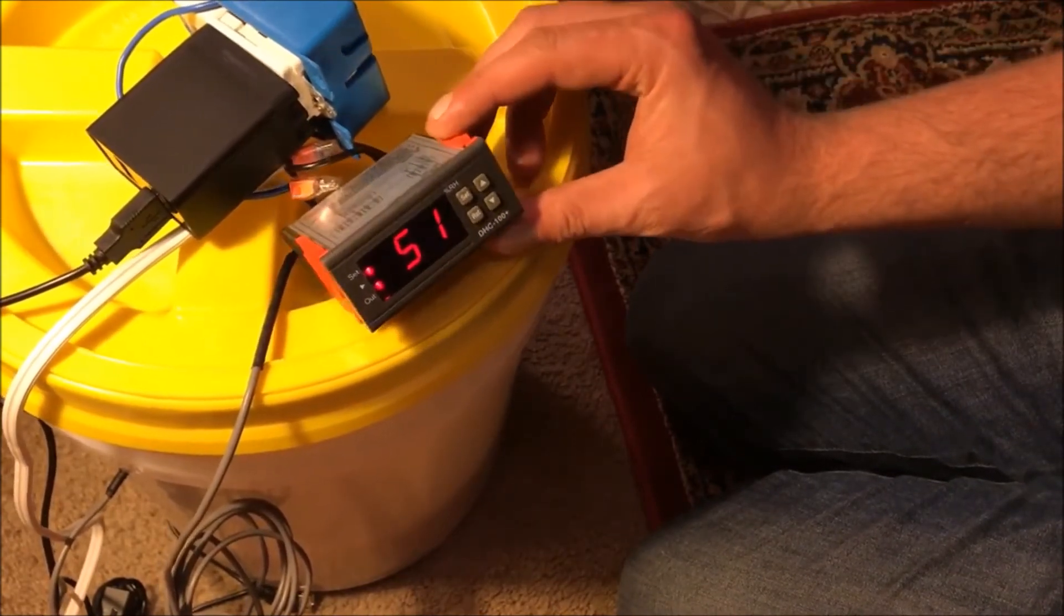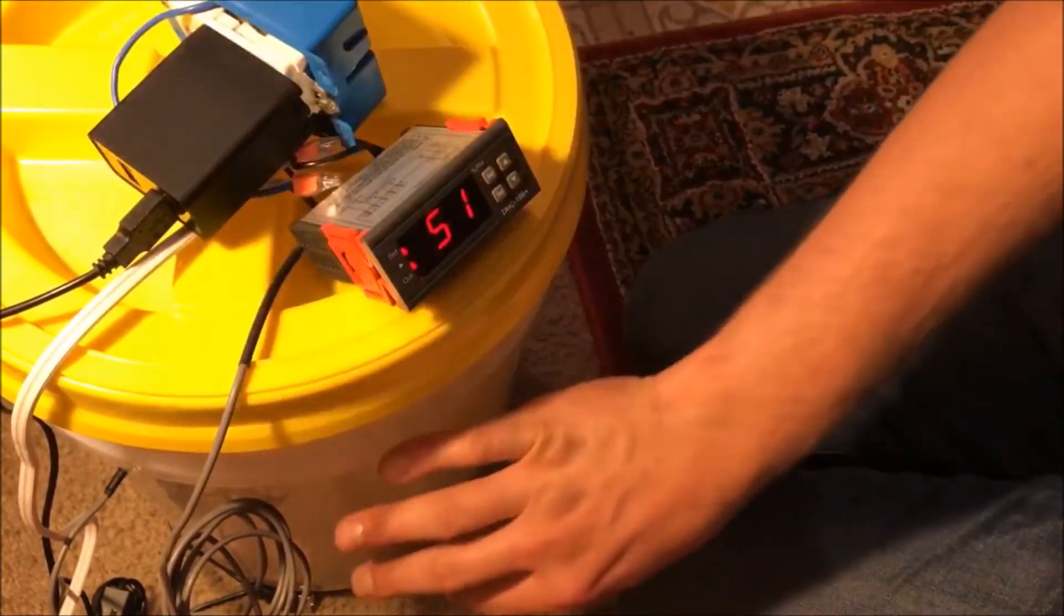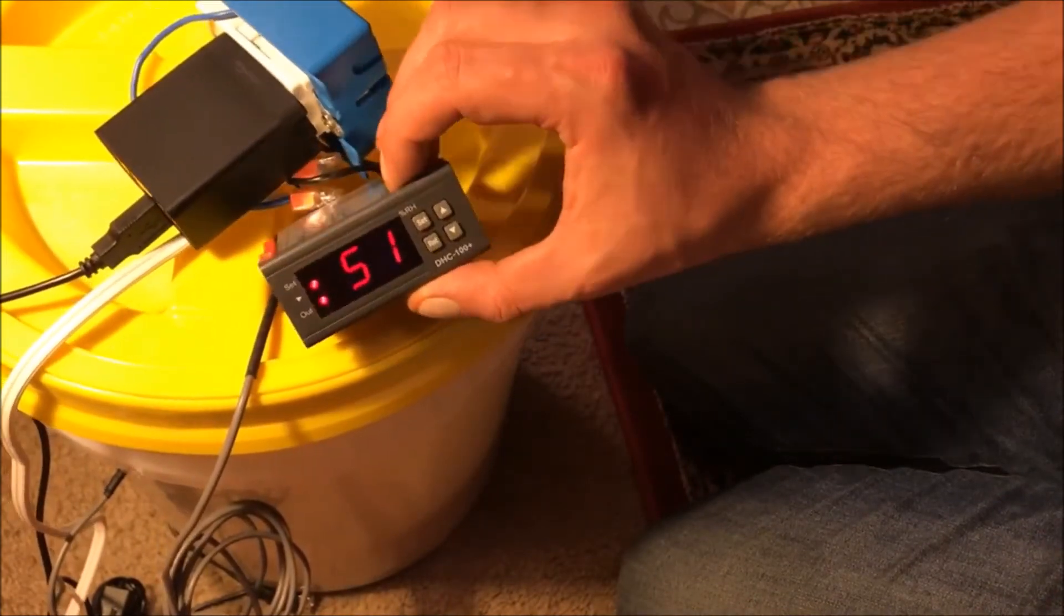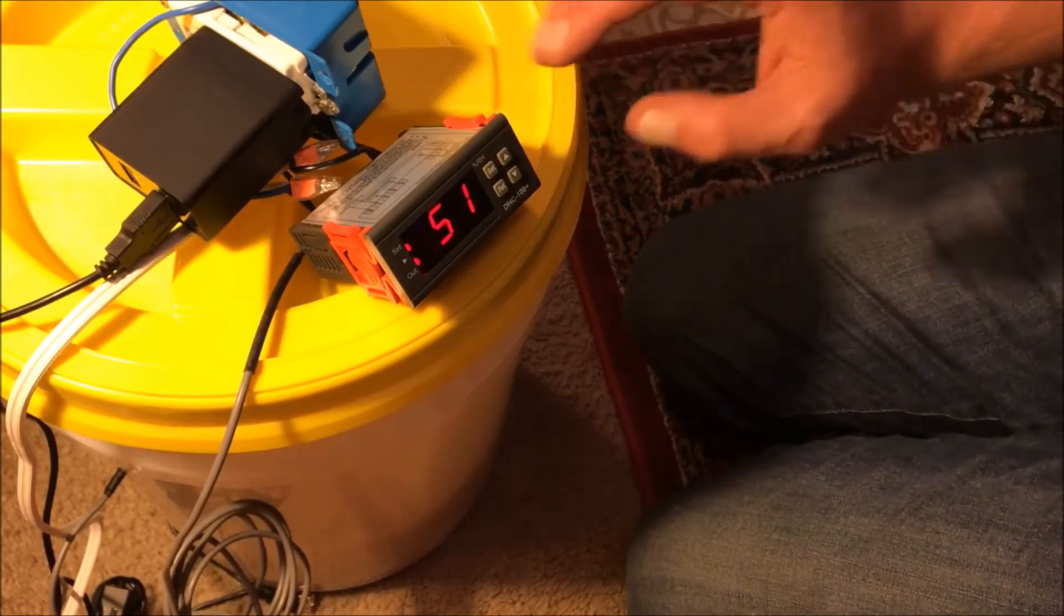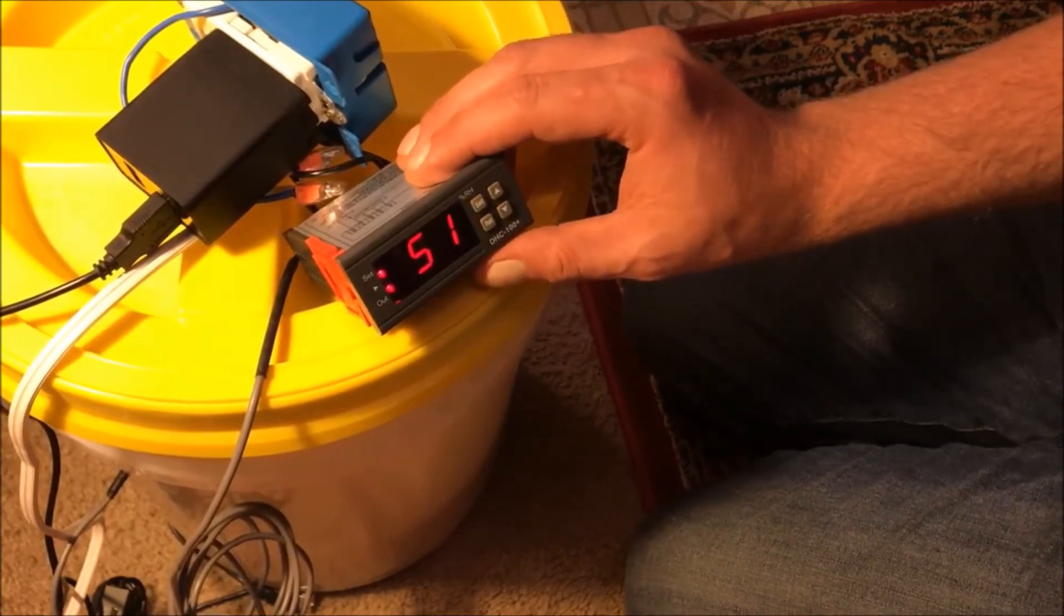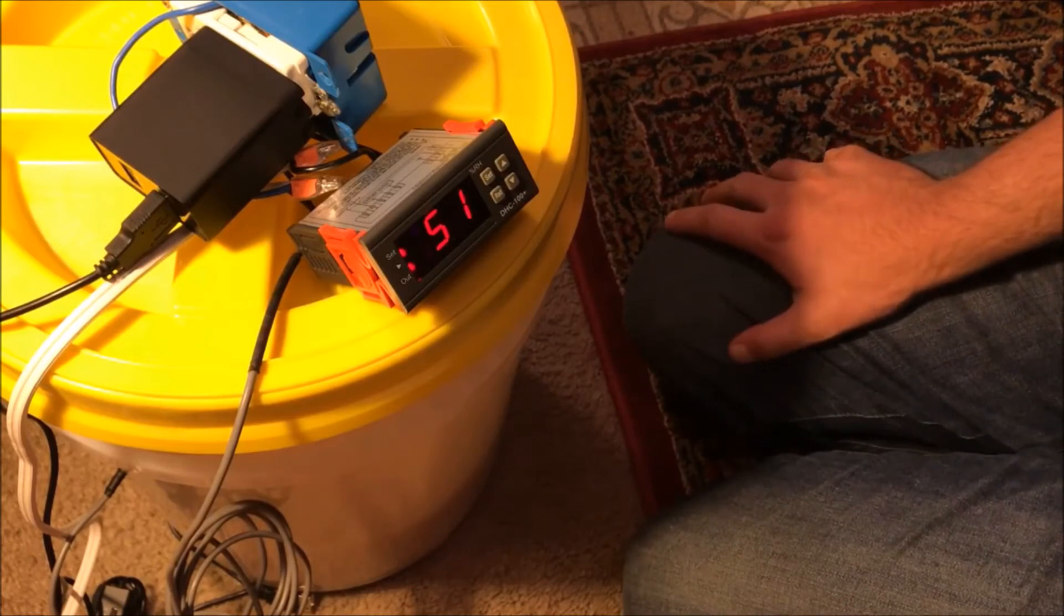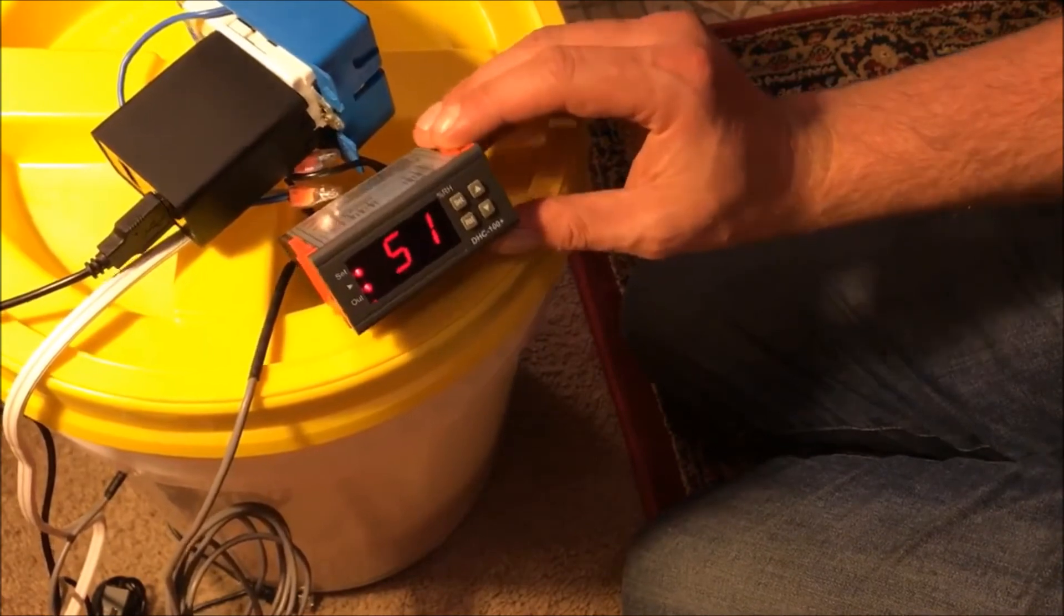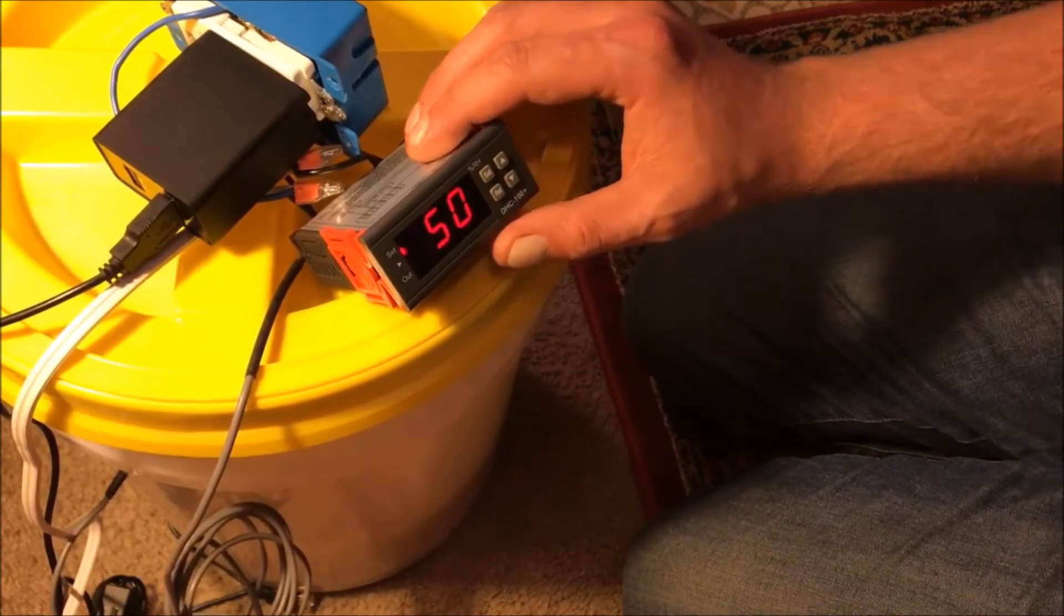We might have reached some limit with the amount of flower, the amount of moisture it currently has, the volume of this chamber, and it being sealed up. Maybe we won't be able to get below this until it's actually drier. So I'll give it a little bit more time. Otherwise we might just have to raise our set point to a higher value, which kind of makes sense because we want to be between 55 and 65 anyway. Yeah, we'll see. Currently I'm just testing the capabilities. There's going to be a bit of a learning curve here—what the ideal set point and differential. Oh, speak of the devil!